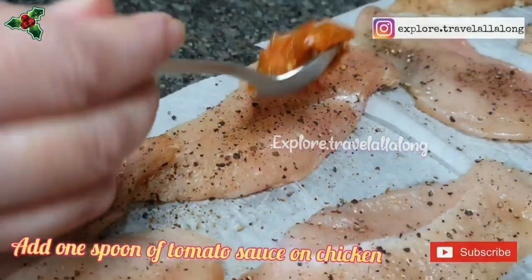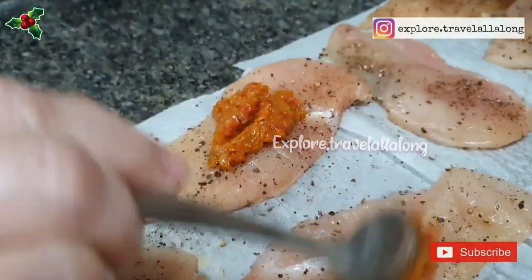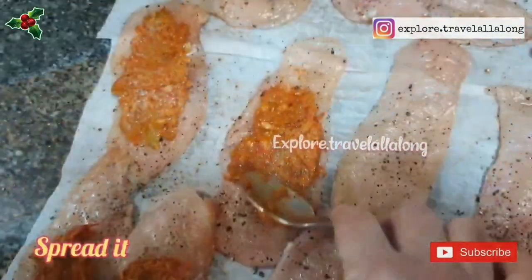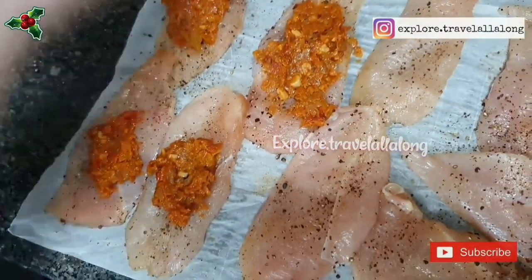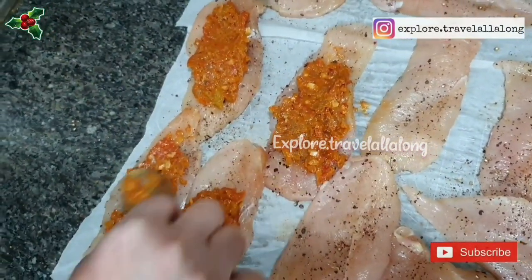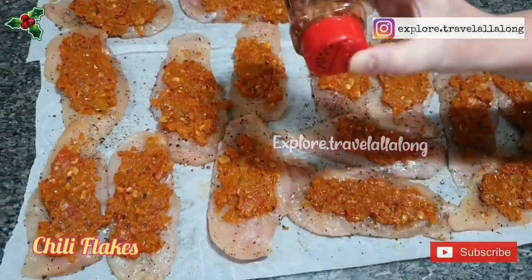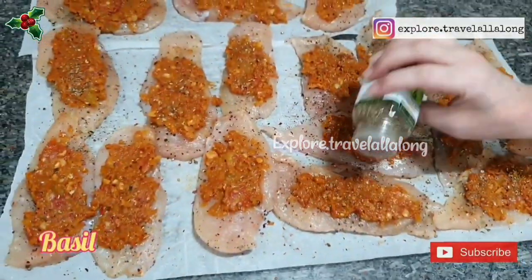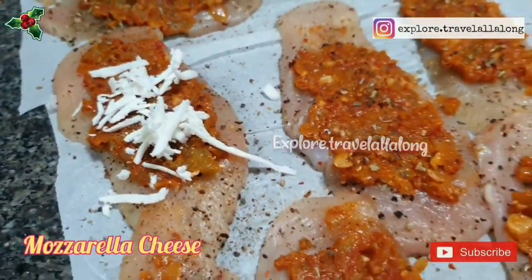Now add 1 spoon of your tomato sauce on each of the chicken breast piece. And spread it. Now sprinkle chili flakes. And basil. Now top it with mozzarella cheese.